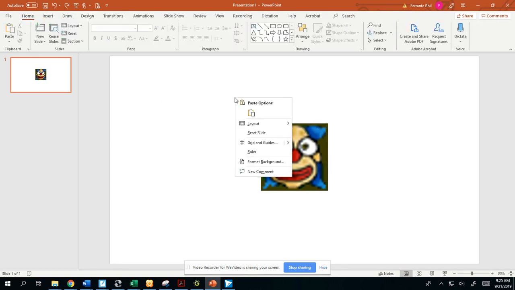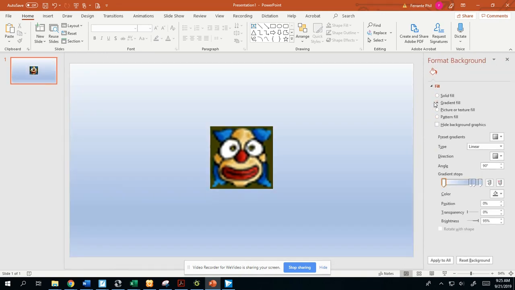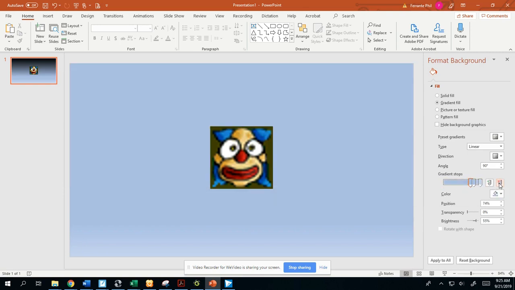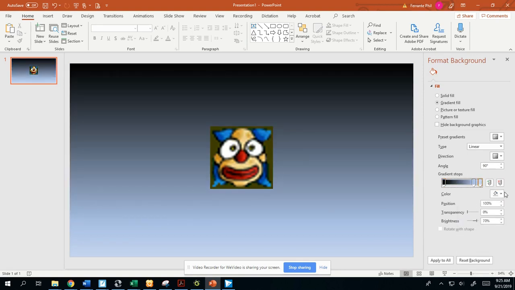Okay. For my background, I'm going to right-click, Format Background. And since I'm in a hurry here, I'm going to do a gradient fill. Let's do some black. And for my second color, let's remove one. Whoops. Let's put this back to black. This guy, I'm going to go to red.